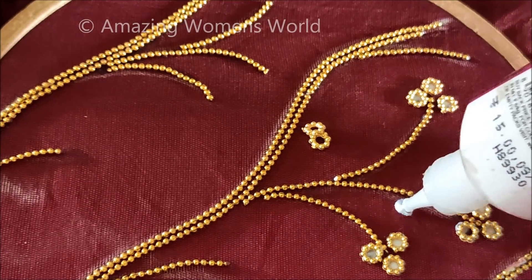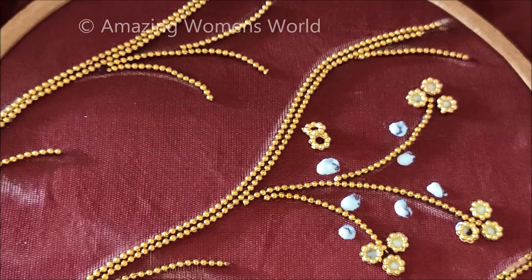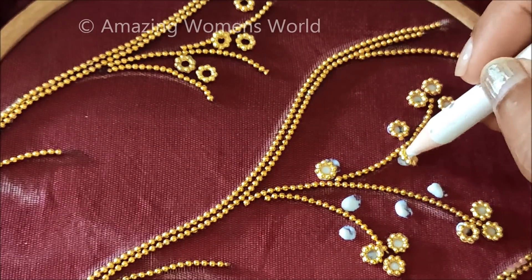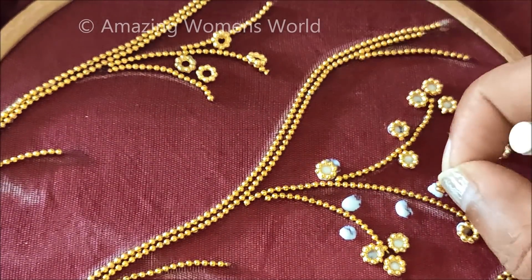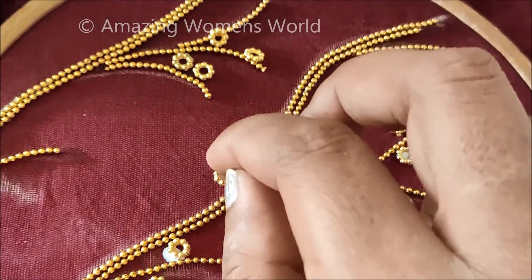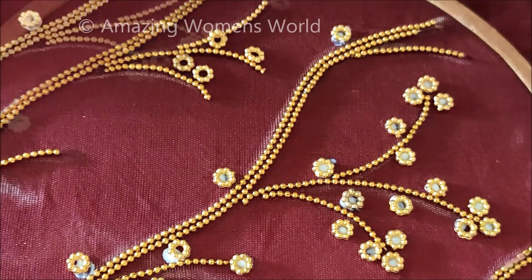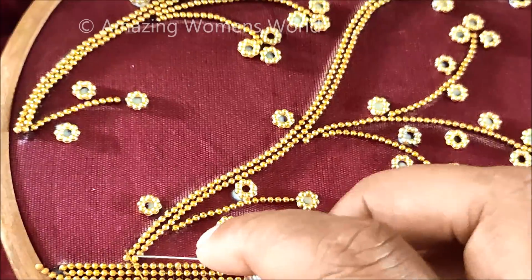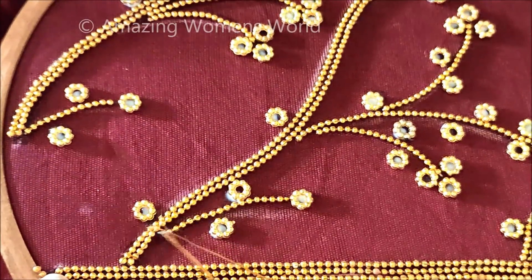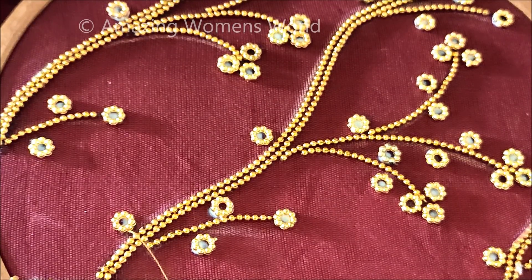In this pattern the leaf work will also be carried with these rings, so for the leaves I'll be applying the dots now and also sticking these gold color flower rings. Once you know how to create this stem work, each and every curve will follow the same instructions. Now to the other side of these curves I'd be applying the glue dots to stick only single color designer rings, and once this is completely dried, I'd be giving invisible stitches on it, also stitching these flower rings along with sugar beads of gold color.